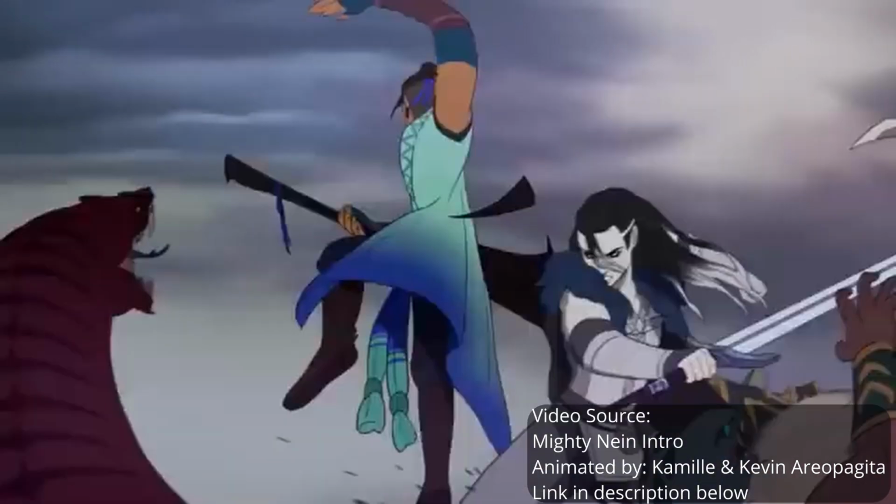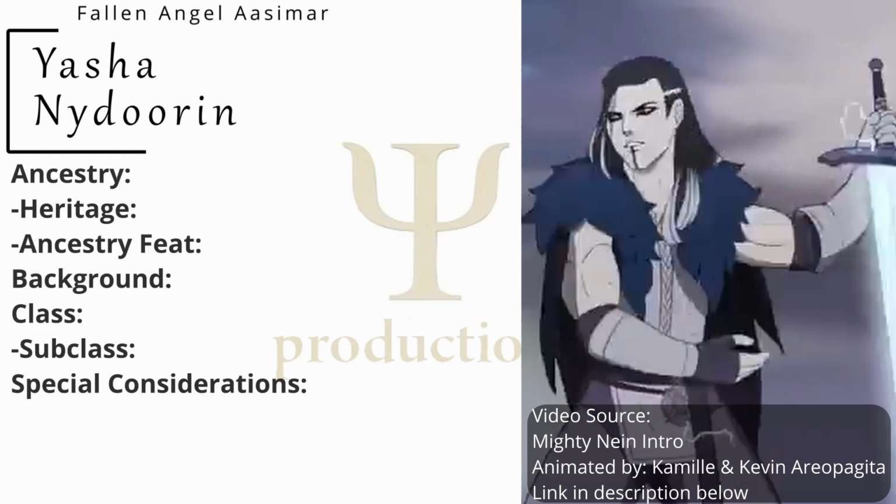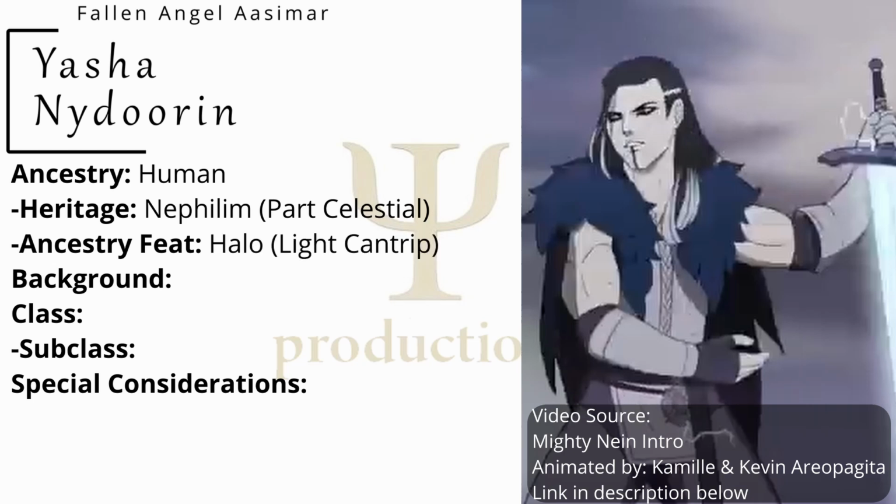She also has a connection to the god of storms. If you can't tell, Yasha leans hard into the fallen angel trope, though she eventually does get redeemed. So, like Jester, in Pathfinder, Yasha would be a human with the Nephilim versatile heritage. Her ancestry feat could be anything, though if you wanted her to have the light cantrip like D&D Yasha did, you could get the Halo ancestry feat.